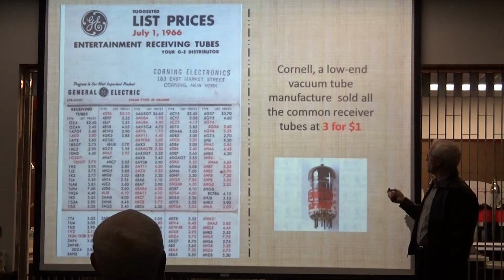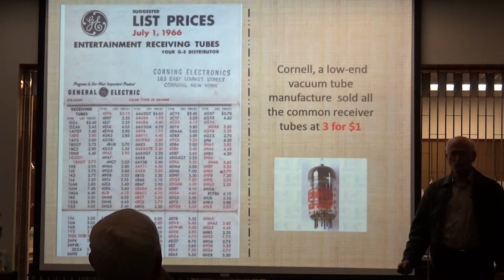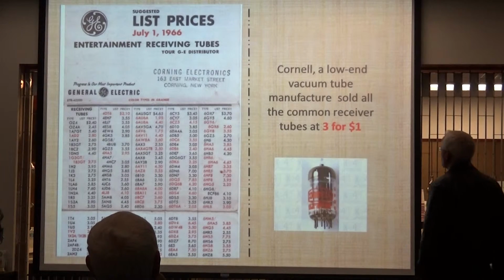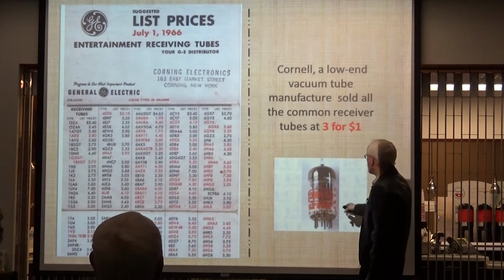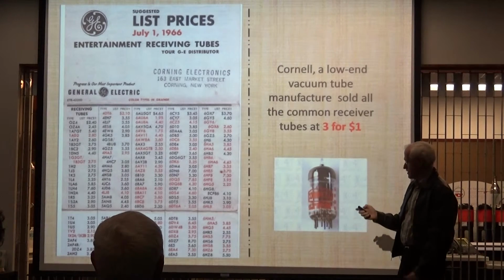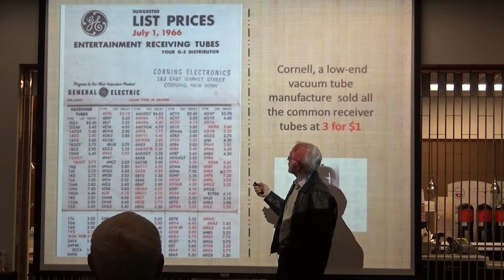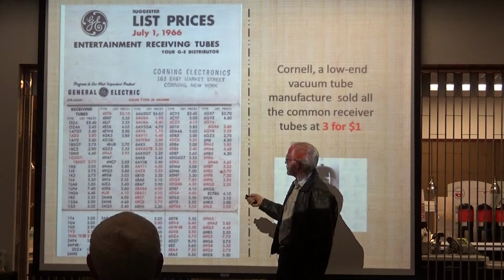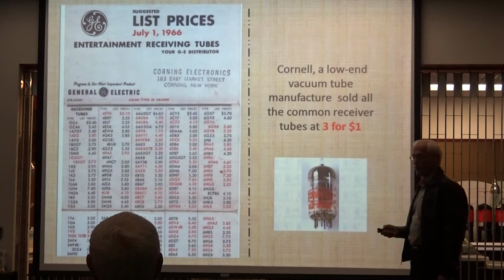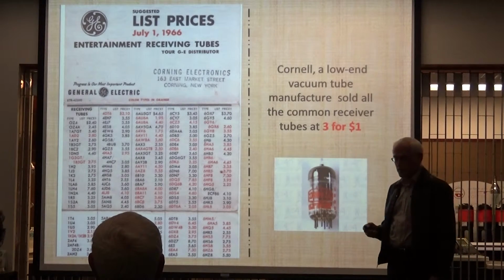You've got to remember the Cornell ads. They sold 3 tubes for $1, and sometimes it was two tubes for $1, depending on what they were. But the receiving tubes from Cornell were just cheap, 33 cents, all right? This is 10 years later. I couldn't find a 1953 magazine article, but you can see that they range from $1, $2 to $5 or something like that, receiving tubes. So they were cheap. If you bought them in bulk, you could get them very inexpensively.